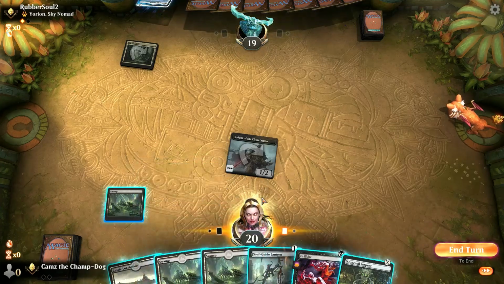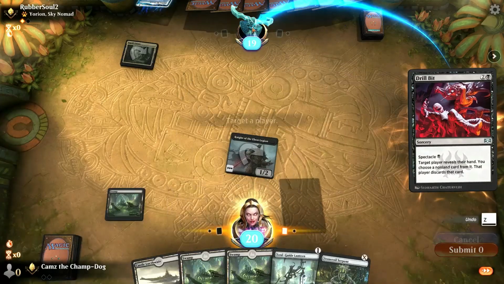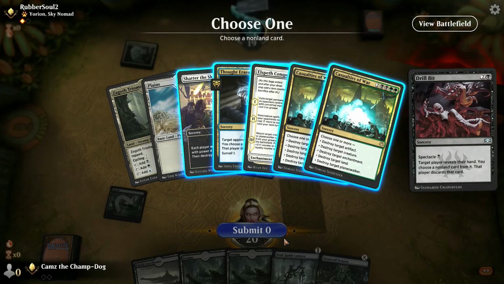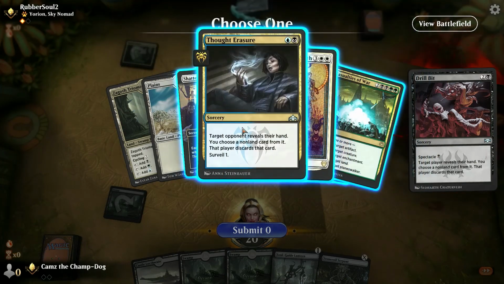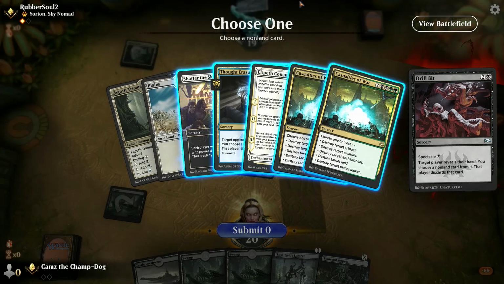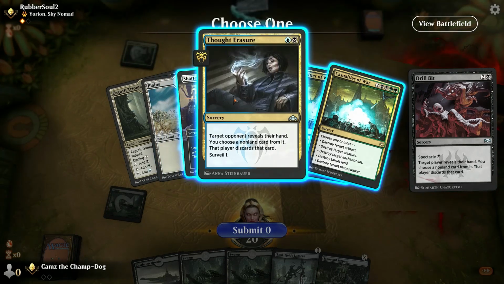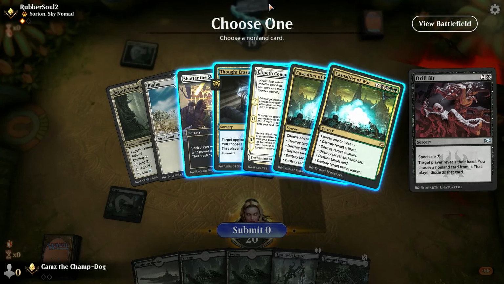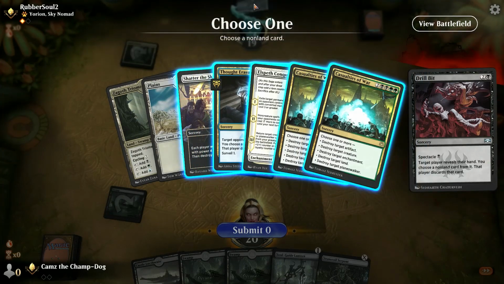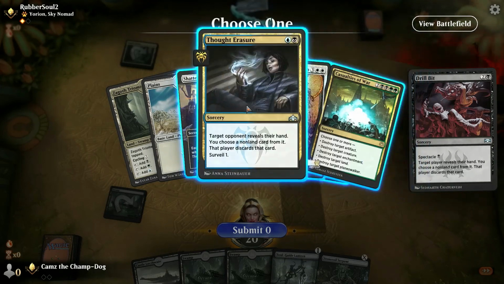I'm unlikely to play Serpent for one. Depends what I see in their hand here. Okay. Oh wow, so this is 4 colors and I didn't even notice. It's greedy. So obviously it's Thought Erasure. What a stacked hand though, but they don't have any ramp to get there.